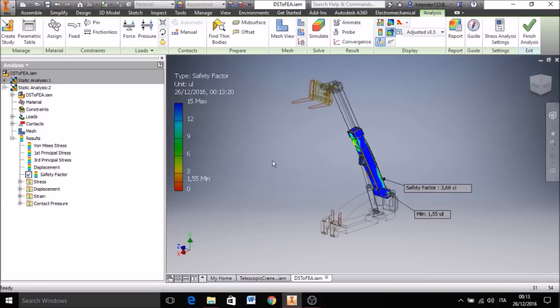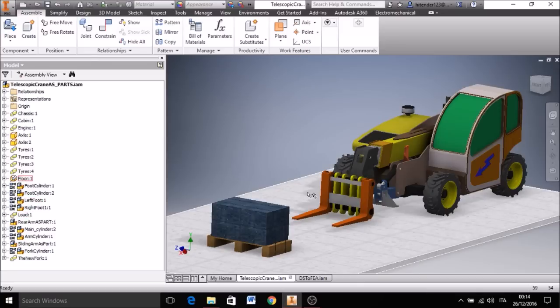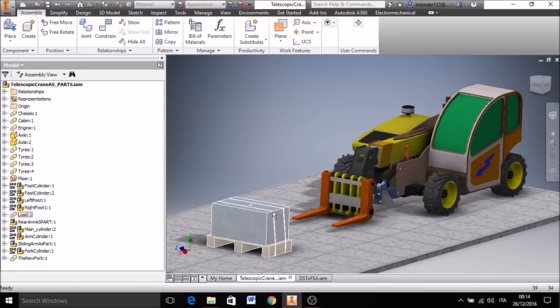So this is it. If there are any suggestions or comments, you're all welcome. And I'm going to release a video in Italian language also about the simulation. And one more thing, I have then run a dynamic simulation of this telehandler where it comes forward, the stabilizers go down, and then it is going to lift this marble block to its maximum height.